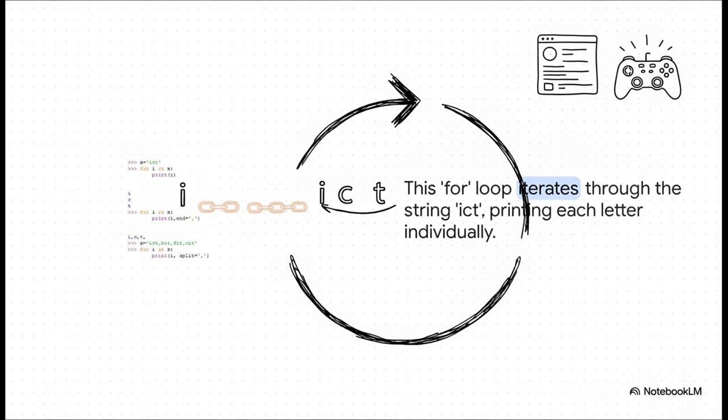And here is a perfect example of a loop in action. The code is basically saying, hey, for every single character you find inside the box X, print that character out. And look at the output. I, then C, then T. This one simple idea is how your social media feed scrolls endlessly, or how a video game updates the screen 60 times every second. It's all just a loop.